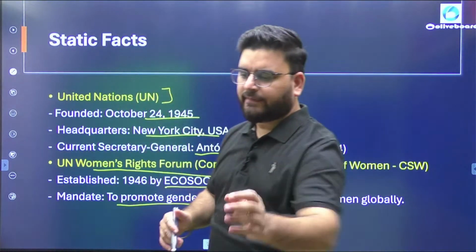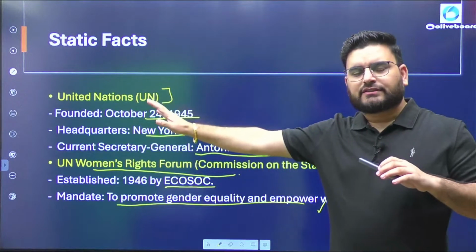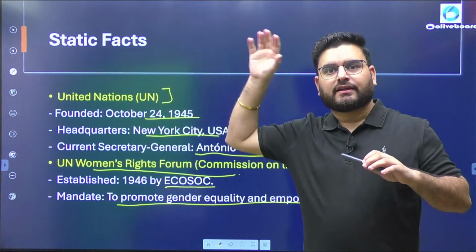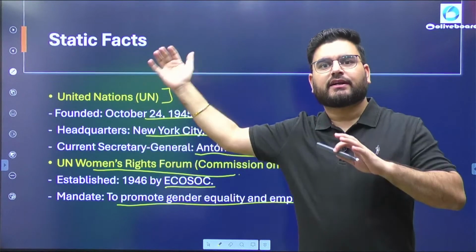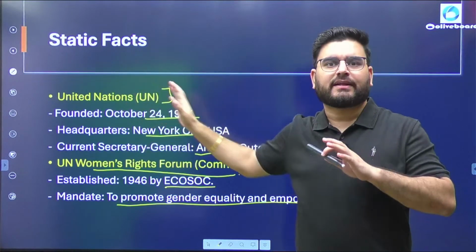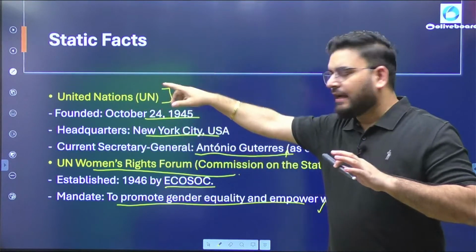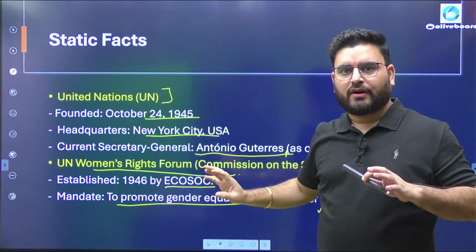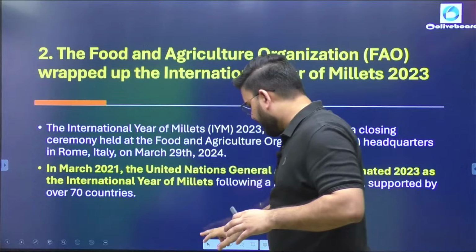Let's continue. Okay. So this way we are relating the current affairs with the static thing. The news was Saudi Arabia person is now the chairperson for UN Women Organization. All right. And the static thing, United Nations and the UN Forum of Women. All right. Moving on to next.